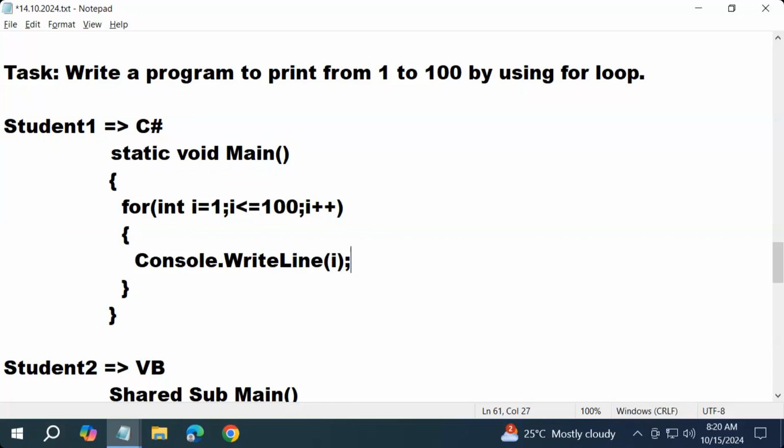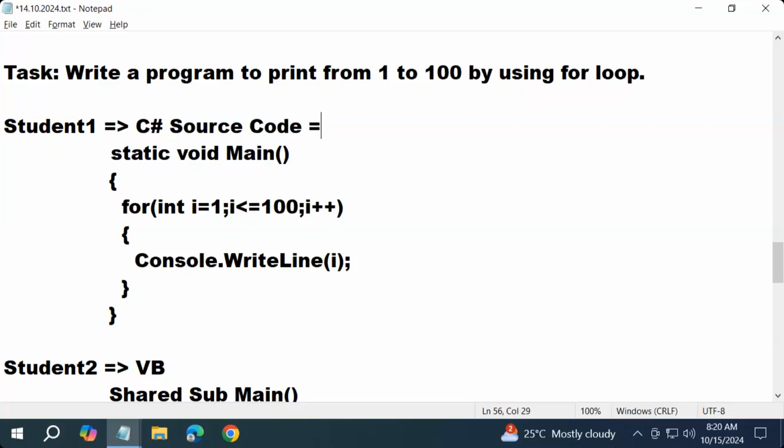Just like, if your answers are written in English, you need an English professor. If your answers are written in Telugu, you need a Telugu professor. Here also, if your programs are written in C#, we require a C# compiler. If your programs are written in VB, you require a VB compiler. If your programs are written using F#, you require an F# compiler. For every language, there will be a separate language compiler. Is the point clear or not? It's not the same. So this C#, what is this called?